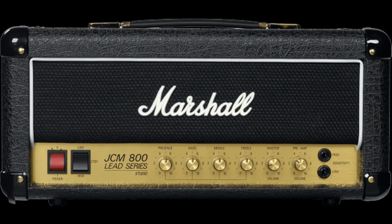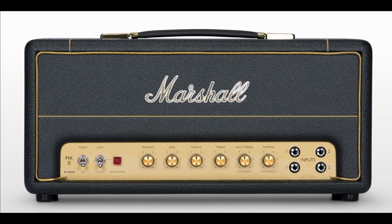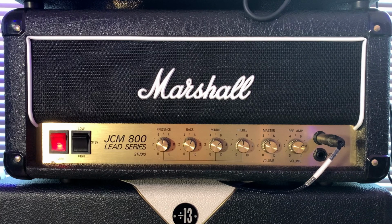The nice guys at Marshall have sent me a couple of amplifiers to check out. We've got the Studio Classic, which is a studio version, a 20-watt version of their JCM 800, and we've got the Studio Vintage, which is a 20-watt version of the Plexi. And today we're going to be looking at the JCM 800.